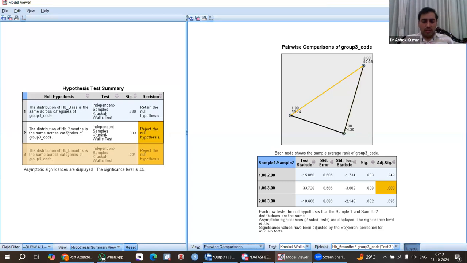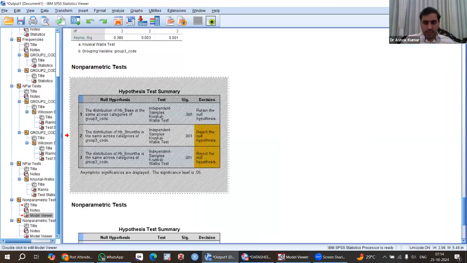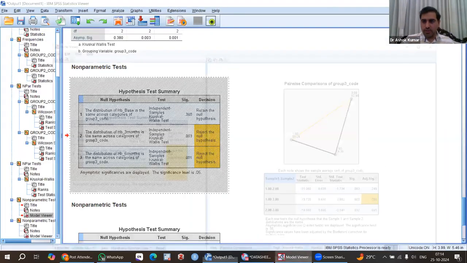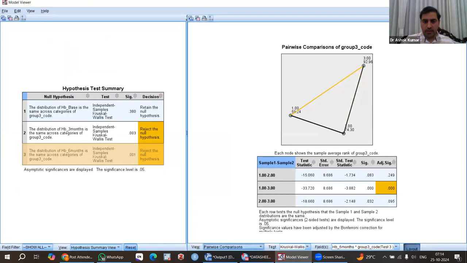So this is Mann-Whitney, and Wilcoxon, and this is Kruskal-Wallis. Now I will show 2 tests up to 7:30. That is chi-square and Fisher exact test, and the correlation coefficient. Okay. So I have to go for this. I can cross it. No issue. You can find out all these things.